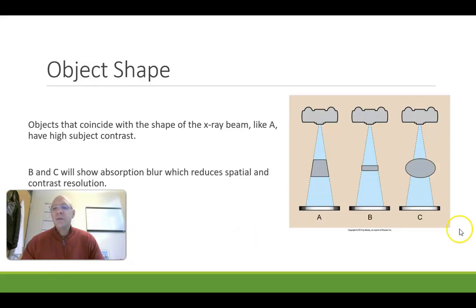This last shape, though, is kind of what we're x-raying. I can see maybe a person's abdomen like this, a person's forearm, a person's leg. We're dealing with some round or oval-like body parts. We certainly don't have anything with sharp edges that we're x-raying here. And so this is just letting you know we're always going to have some form of distortion and blur because of the shape of the object and because of how it interacts with the beam. The shape of the object can determine whether or not you've got some geometric distortion, but because of the body part shapes that we're always dealing with, we'll always have a little bit of it in our image.